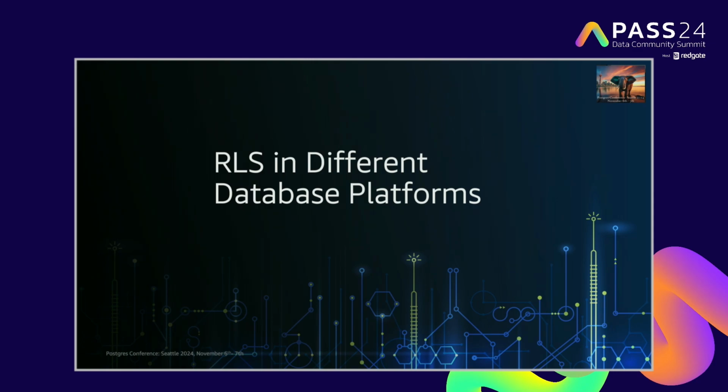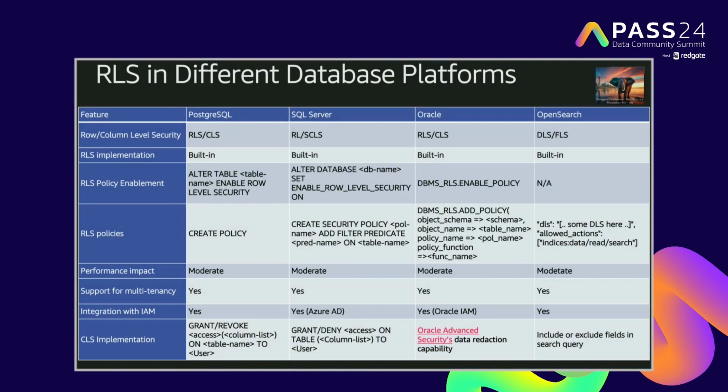Yeah. So different platforms, right? Here is a little bit of side-by-side comparison. I won't go through everything, but just look at the left side column and see the different criteria or the features that we are comparing, right? So what does the enablement look like? It's inbuilt in the engines. By the way, on the right-hand side is OpenSearch.